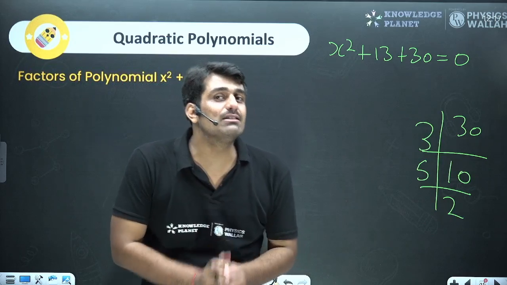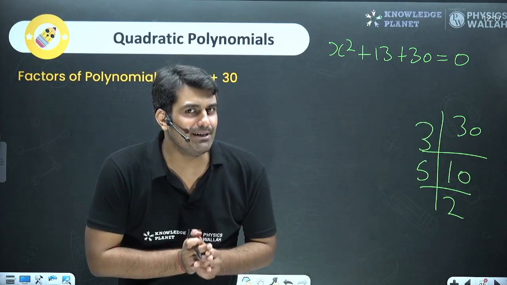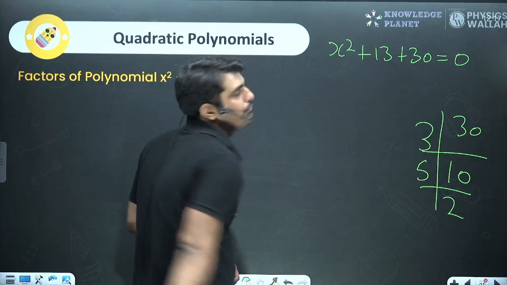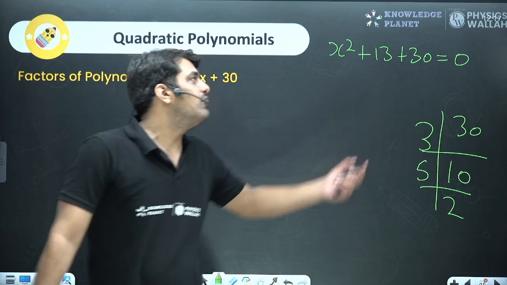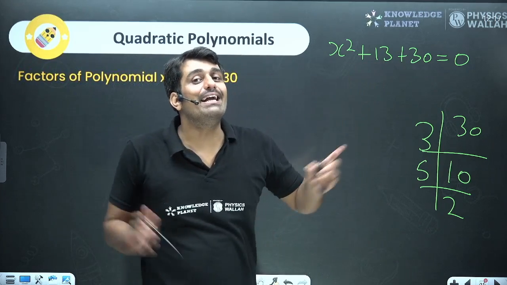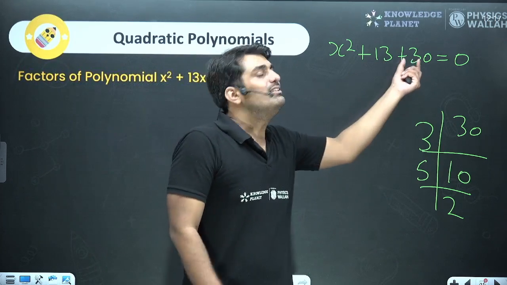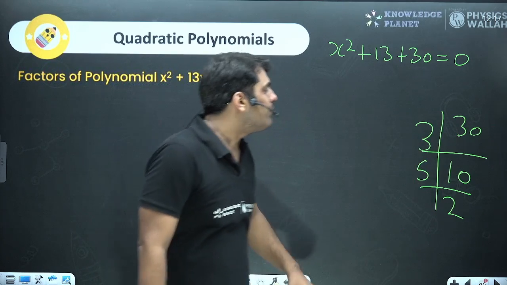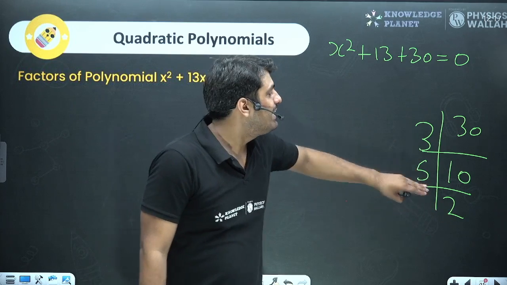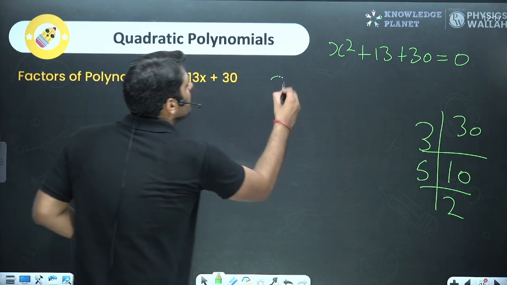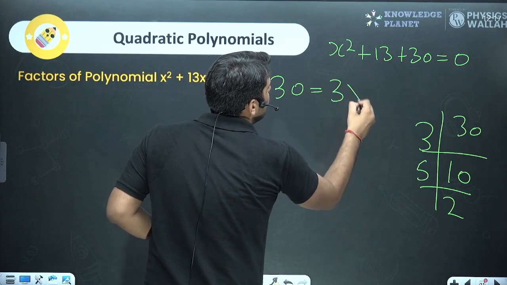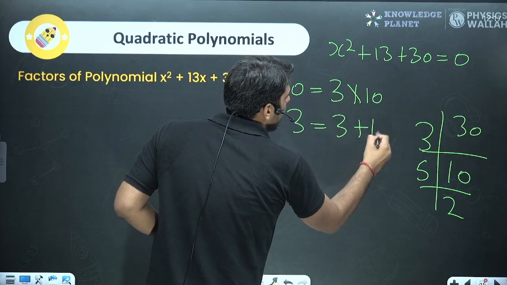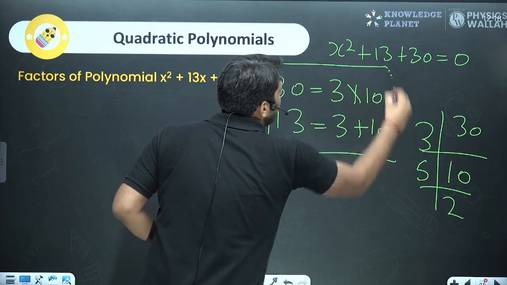Once you have the factors, you have to make an arrangement. What kind of arrangement? The factors when added, we get 13. The factors when multiplied give us the value as 30. Middle term by getting the addition of the two factors, and the constant value by multiplying. So if you observe, we have 3, 5, 2. So if I say 5 into 2 is 10, 10 and 3. 30 can be written as 3 into 10. And 13 can be written as 3 plus 10. Now this is what you have to do for splitting the middle term.